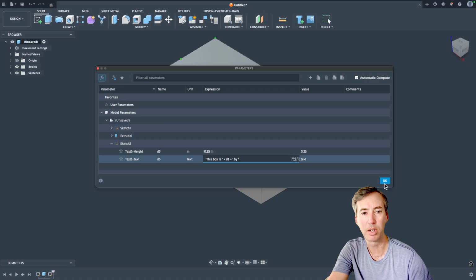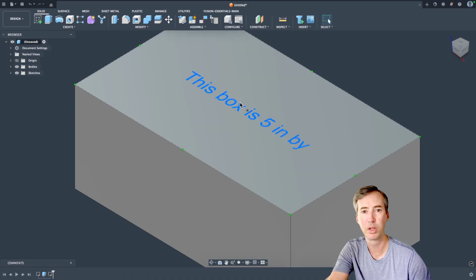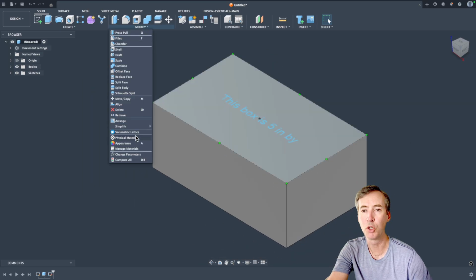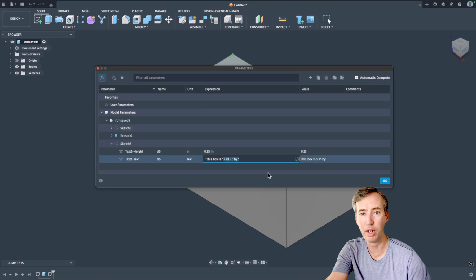And at this point, I'm going to just click OK and see if it looks like I think it should. So this box is 5 inches by, so it puts in the inch for you. But let me finish what I was working on. Change parameters again. I'm going to copy and paste this part. So copy this, D1.